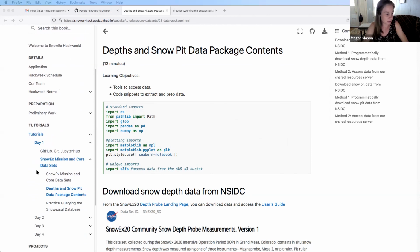Like I said, welcome everyone. We are about to dive in just a little bit deeper. The goal of the next 2 notebooks is really just to show you the tools to access data and give you code snippets to extract and prep the data and generate some ideas flowing before you start pitching projects. This isn't intended to be like, you absolutely have to know how to do this solo. You'll be given the tools to do this and we can work through the how-tos together.